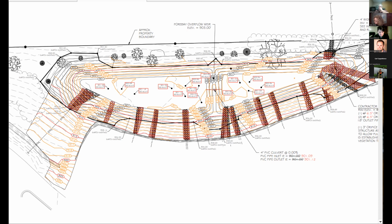When I started working at the city, this was a dispute that had been going on for a while. For those of you who don't know where this is, I apologize. We're on the north edge of town, just south of Whittlesey and north of Chickahawk. It's a privately owned streets, private condo development, and this accepts runoff from, I think I had 7.5 acres coming to this. Eventually the dispute got worked out through an agreement where the developer who took over the land, the condo association and the city were going to share the costs to build this basin back to what it was supposed to have been built to in the first place.